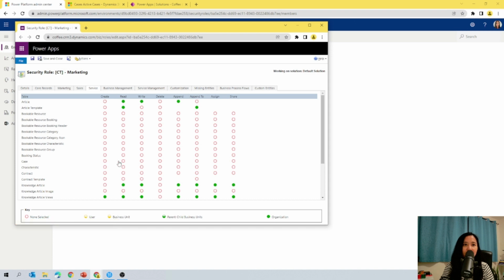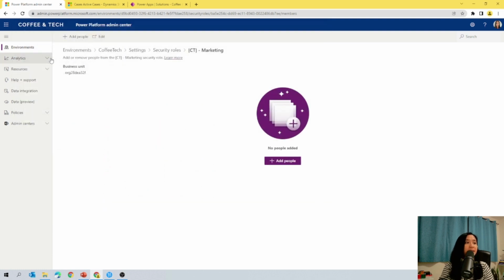There you go. So we cannot give it an organization level because we need to make sure that the cases that the marketing user can see are only cases that are marketing related. And we're going to implement that using a workflow. Okay, now we can save this and close. And then later we can test it.